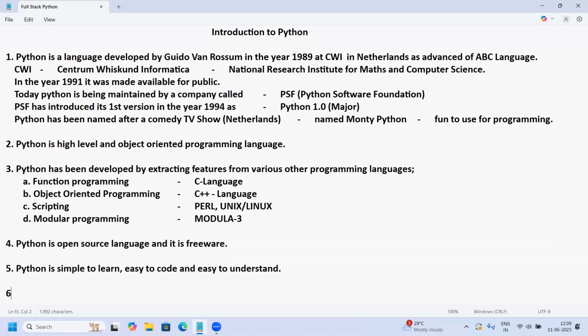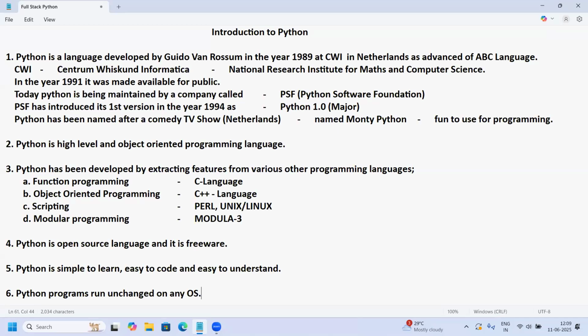Right? And finally, the last point in this introduction is: Python programs run unchanged on any OS. This is something I'll make simple.